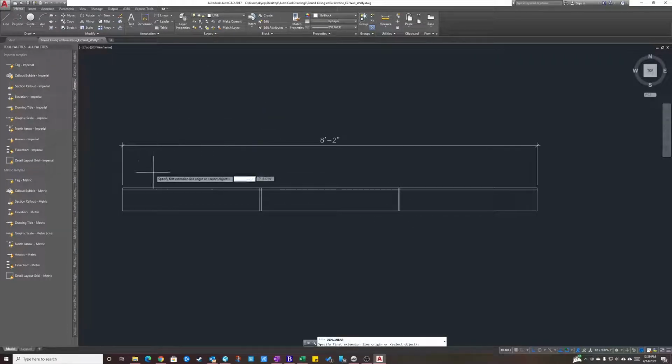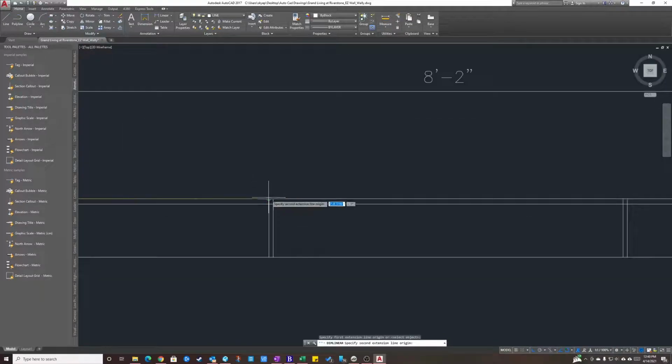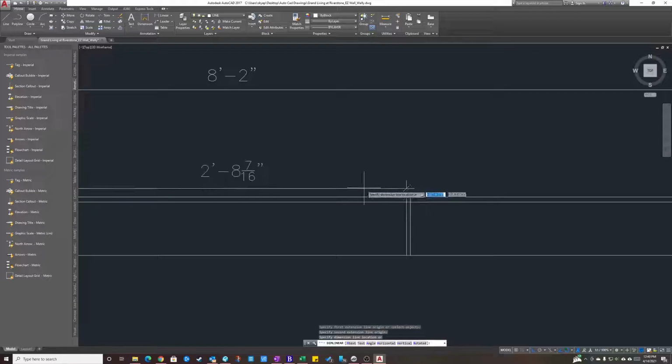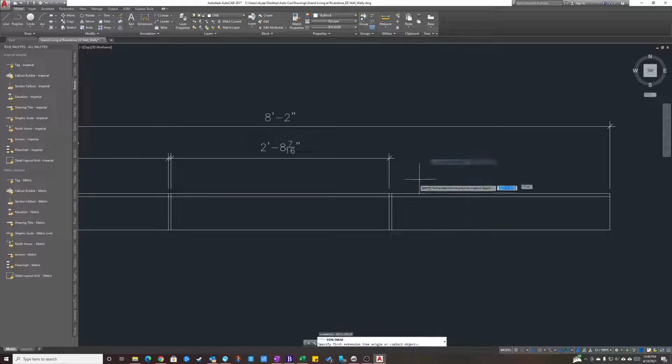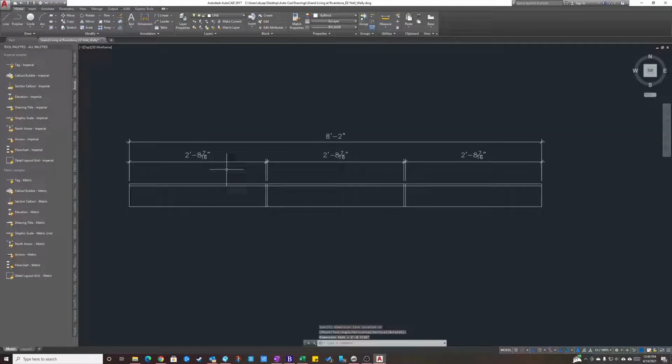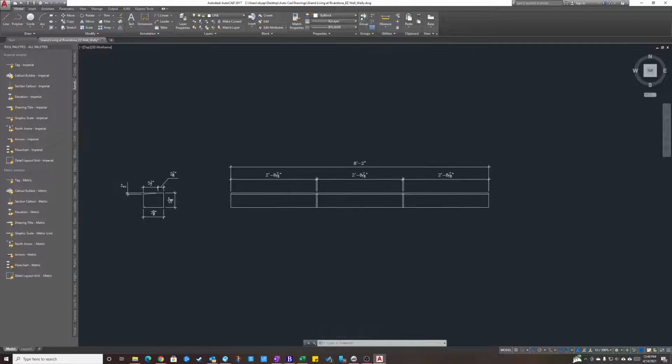If we put a linear measurement on this from piece to piece, you will now see that these pieces are exactly identical. 2'8" and 7/16. Math is beautiful.